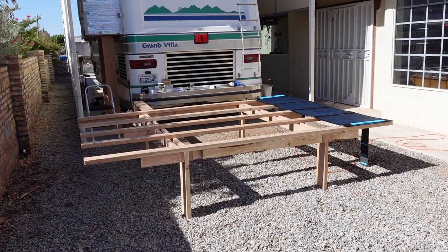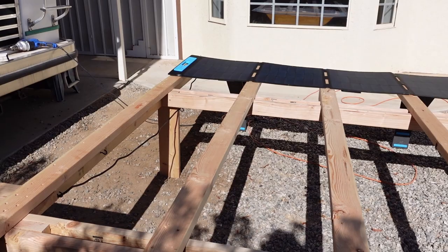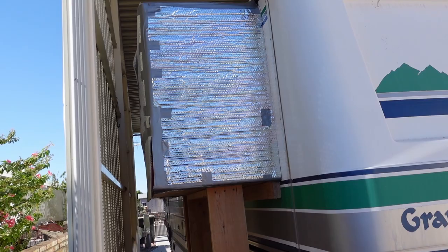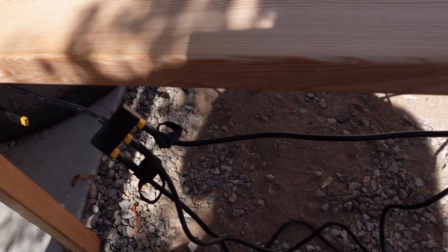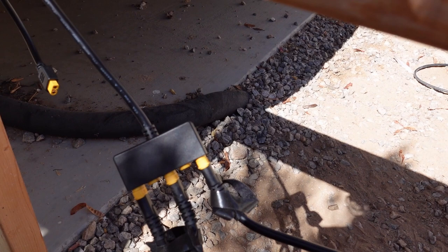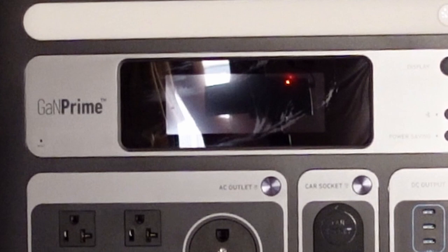Here's the framework I built with one panel installed. Once I have all the rest of the panels, I'll be able to install three of them today. I've got hooks so all the leads sit down underneath wood, out of the sun, and then I'll hook into that box right there. Here it is with the first three panels installed. You can see the adapter — those two exposed leads are hot, so you don't want to touch those.